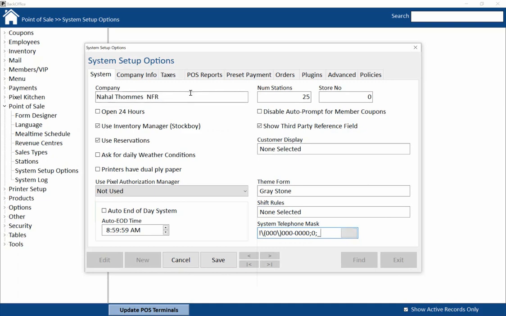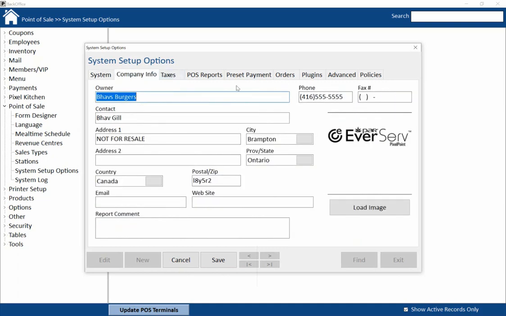The next tab after that is called the Company tab, which is where you will provide your company information. This tab retains your basic contact and reporting information. For example, for a standalone site, much of this information is not critical. However, if this is a part of an enterprise, this information would be crucial because then head office would have the information stored in case they need to contact a specific branch.